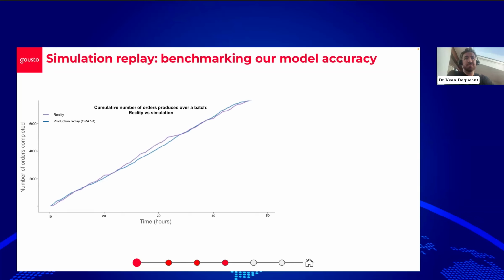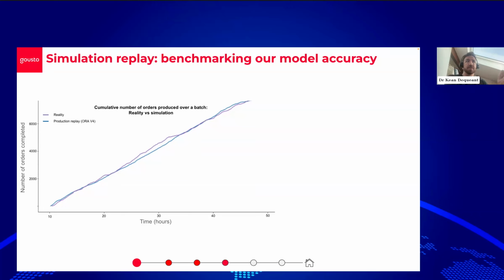Now, before running the simulation and giving numbers, a main question with stakeholders is: how do we trust the simulation? How do we know that the changes will apply to the factory? One of the key things we do to answer that is to run simulation replays. We take something that happened in the factory, like a weekend, and replay it through the simulation and try to match it as closely as possible.